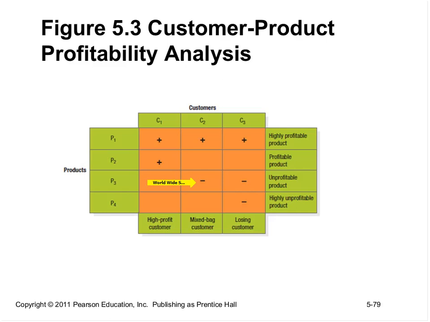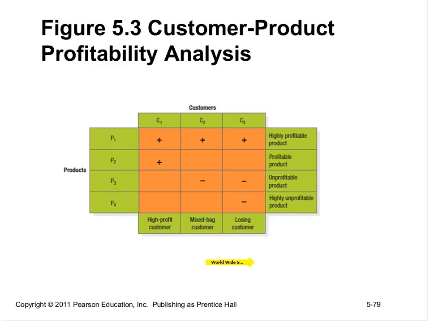It means averagely profitable, not high profit. But sometimes customers just buy products that are not so profitable from your company. Customer 3 is here. It is a losing customer, a kind of customer that cannot be so profitable for your company. Based on this, you can recognize which customer is more profitable and how you can deliver value to these profitable customers.